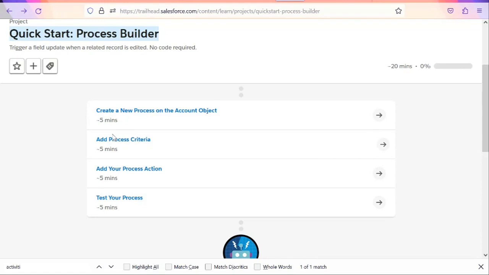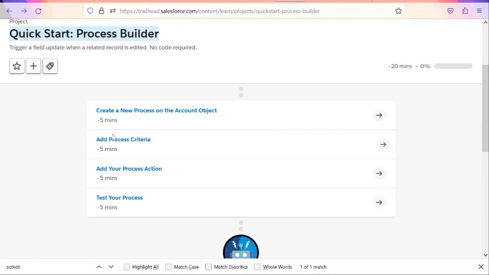That is the only thing, and it is an important, big question: what process builder cannot do and what a workflow rule can do. The only thing is the outbound message. And definitely, of course, process builder can do more options than what the workflow rule can do. You will see that.